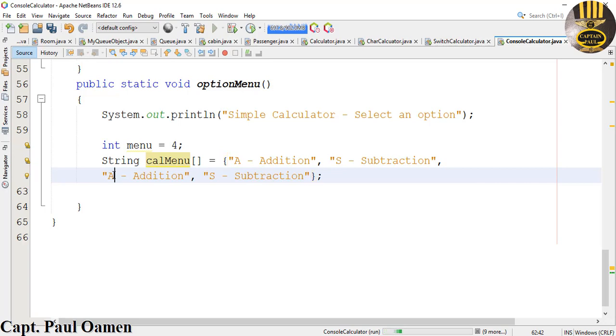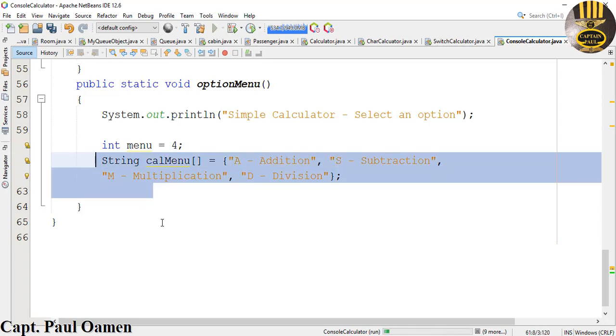This will be multiplication, and change this to multiplication. There we go. This will become division, and change this to a D. There, that is just an array I've created for my menu.